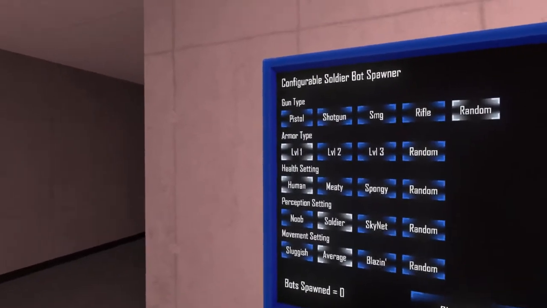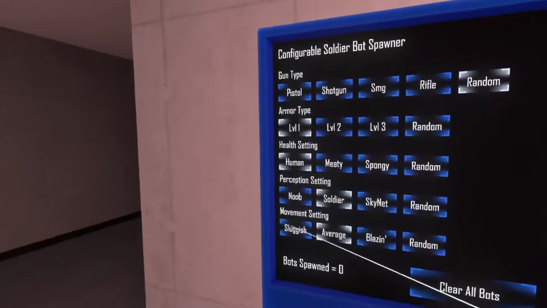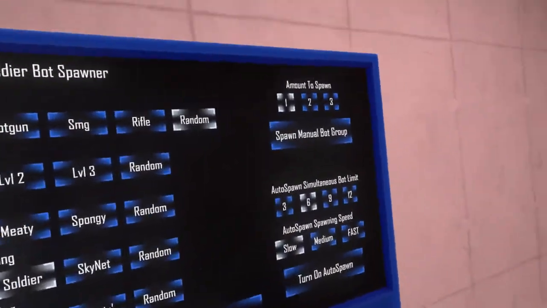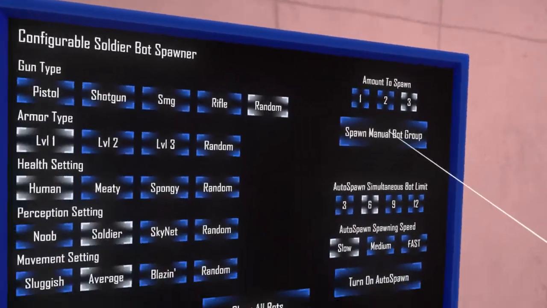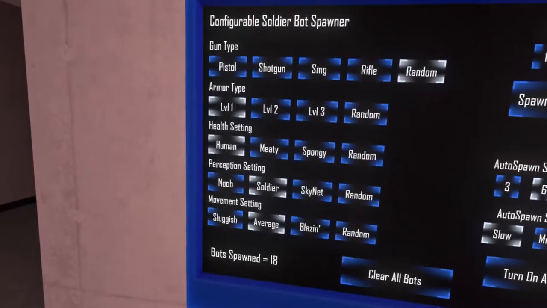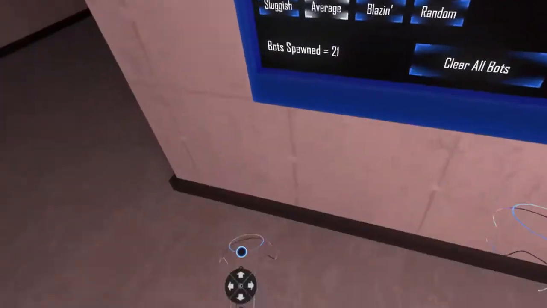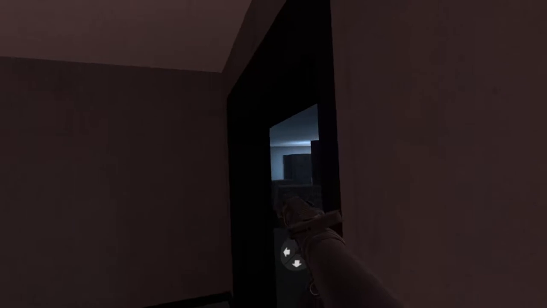Perception: noob, soldier or Skynet, how well they see you. Movement setting: sluggish, average or blazing. We can leave them on average for the minute. And then you've got the amount to spawn. You can have 3, 9, 12, 15, 18, 21. That's going to be crazy. Or then auto spawn, which we're going to do on the next one, which I'll explain in a minute. So, let's go out and kill all these guys.